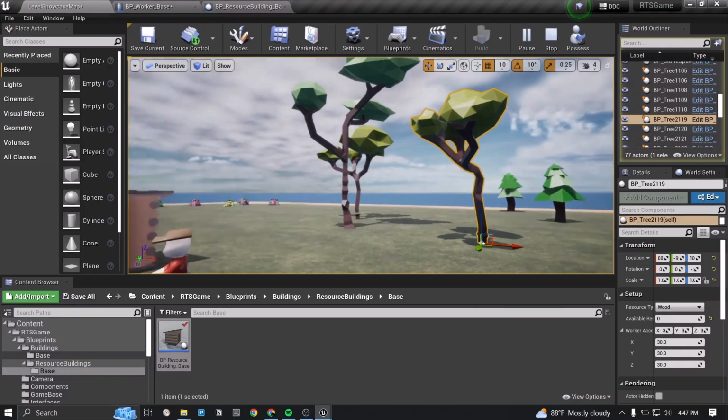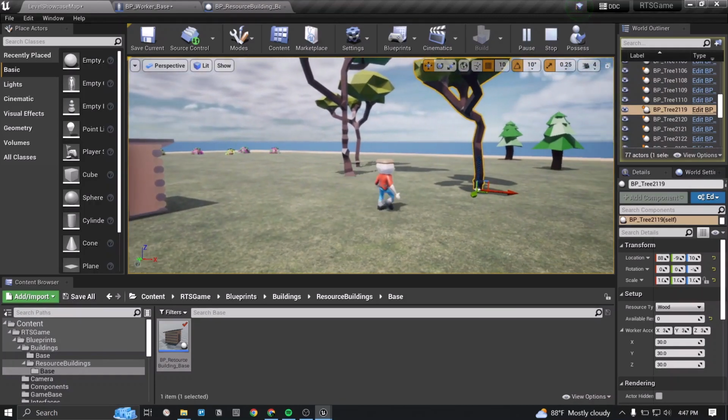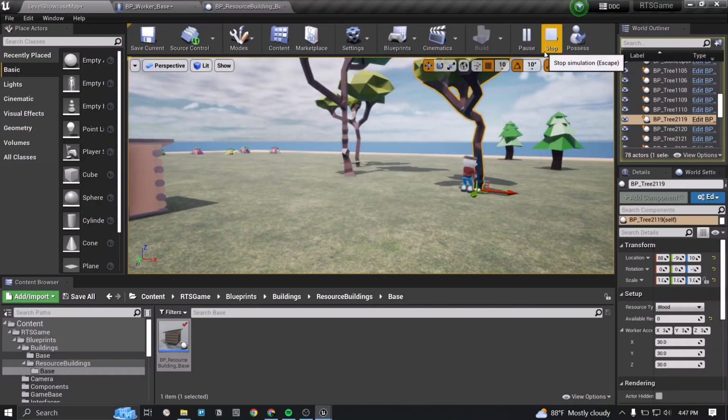So maybe in future tutorials we'll try to implement that functionality as well, but for now everything works properly, and ideally this is what we wanted to be done.